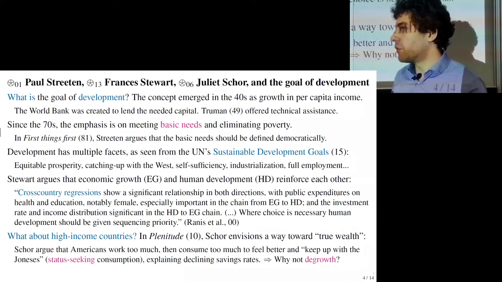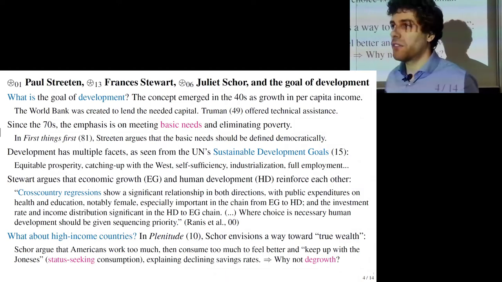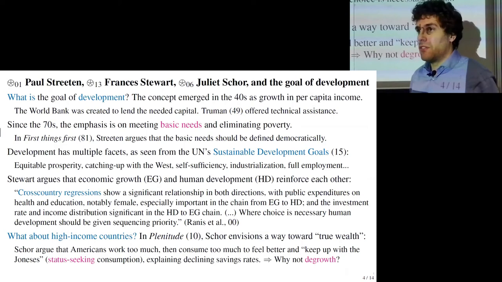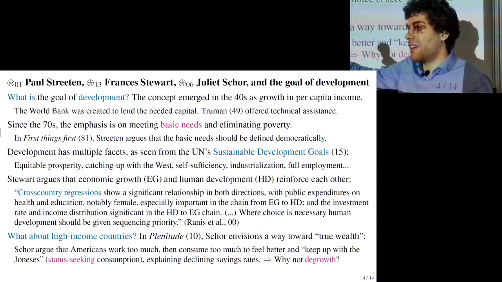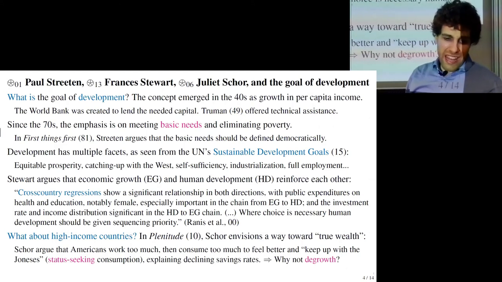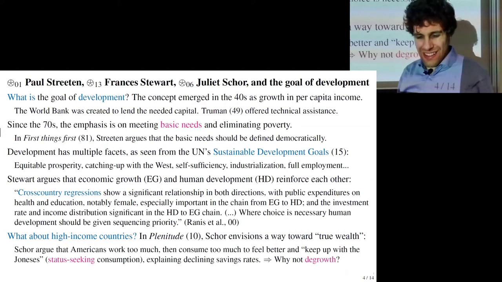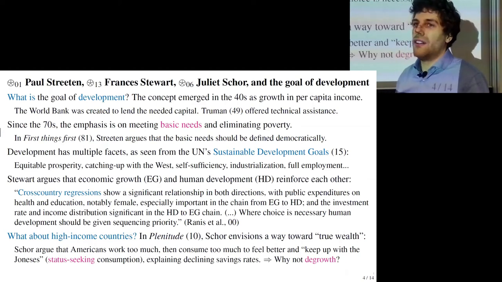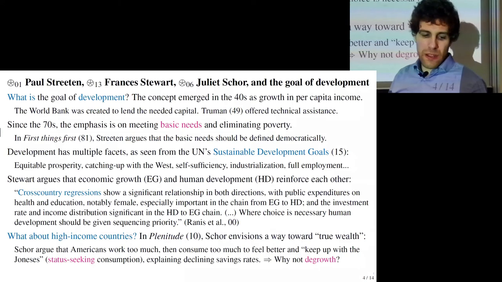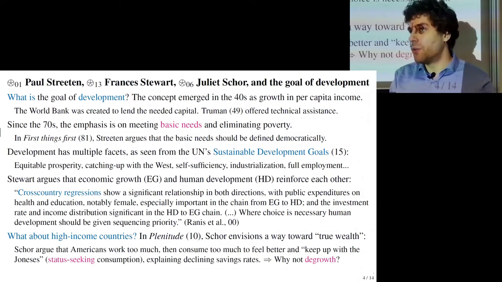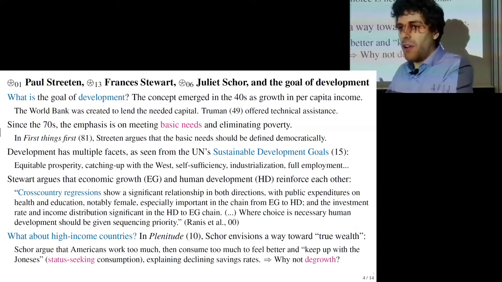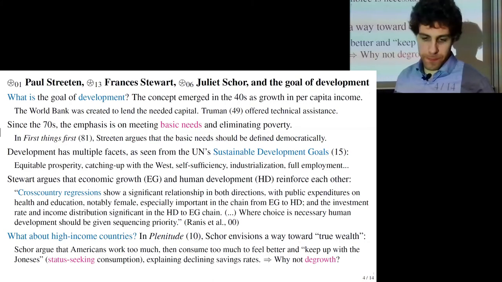You know, your neighbor just bought a Tesla, you want to work hard to be able to buy a Tesla yourself. And this is a zero-sum game because, of course, if your neighbor buys a Tesla, he's happy because you are unhappy, and you're unhappy because he's richer. And she explains this increasing race for status. She argues that it explains declining saving rates in the US. People don't save enough for retirement because they have to out-consume their neighbors, their peers.